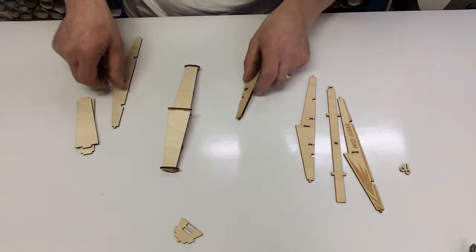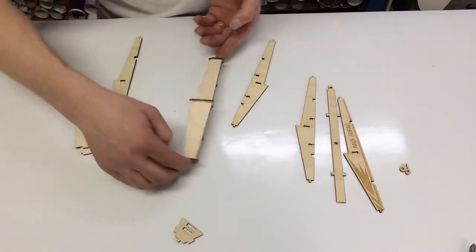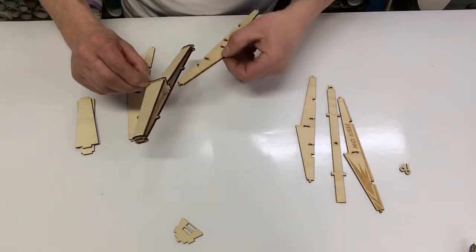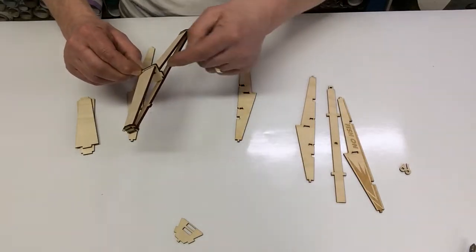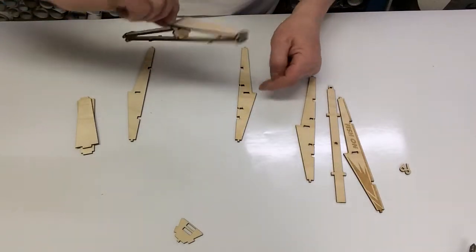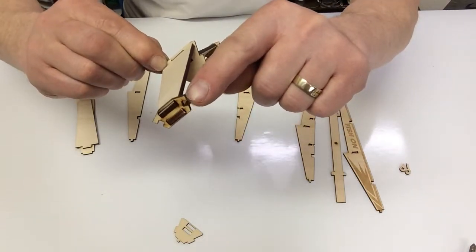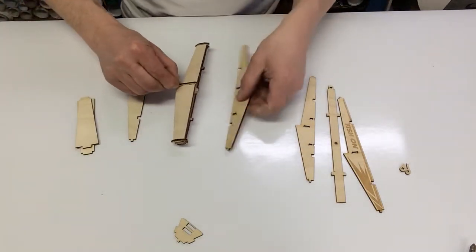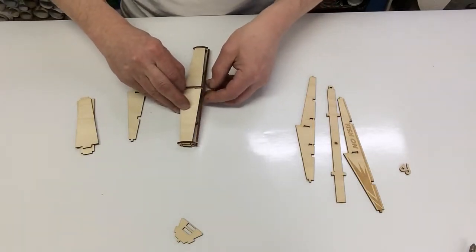Okay, you set that down. I don't know if you can see what we got there for sure, but it's all put in. Okay, we got these little tabs on the sides. I do recommend that you put a little drop of glue on each side of this. One there, a drop of glue there, a drop of glue right in that little notch, and that little notch, and on the back as well. But for the demonstration, I'm just putting these together to show you how it works.